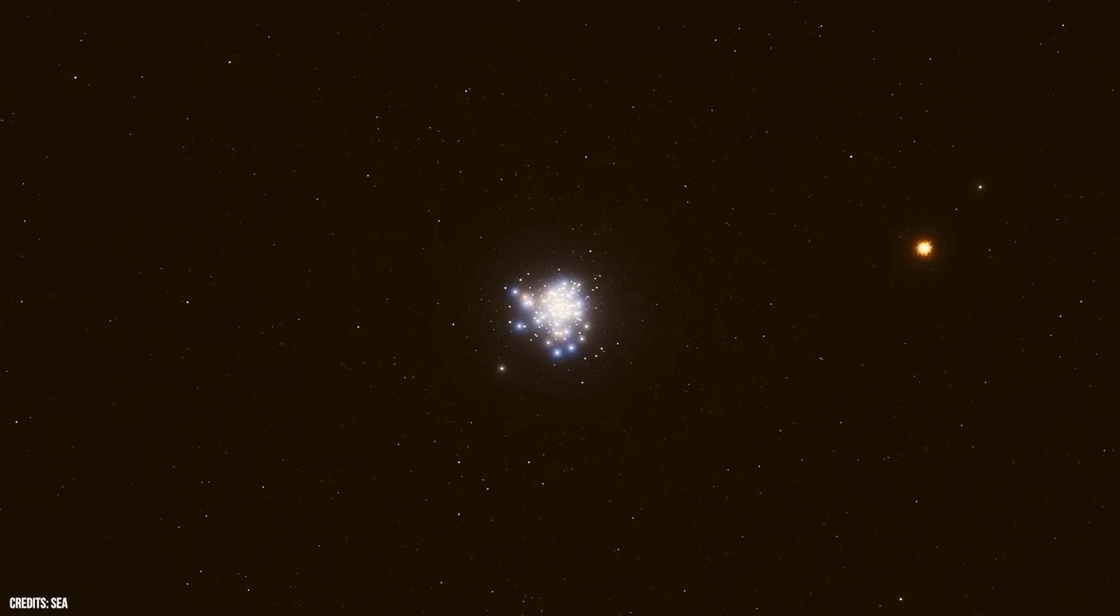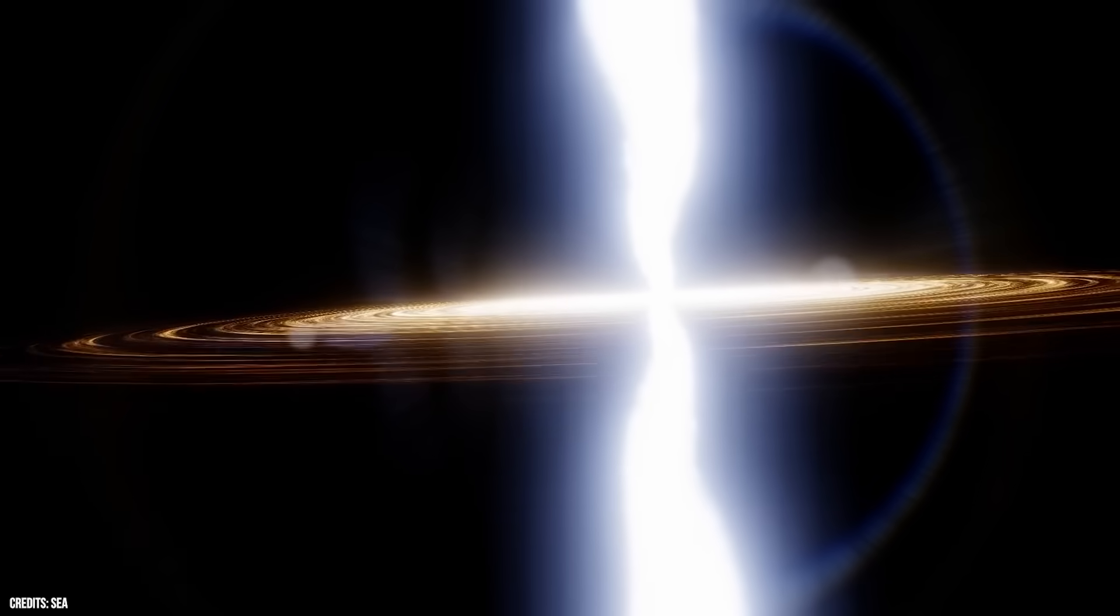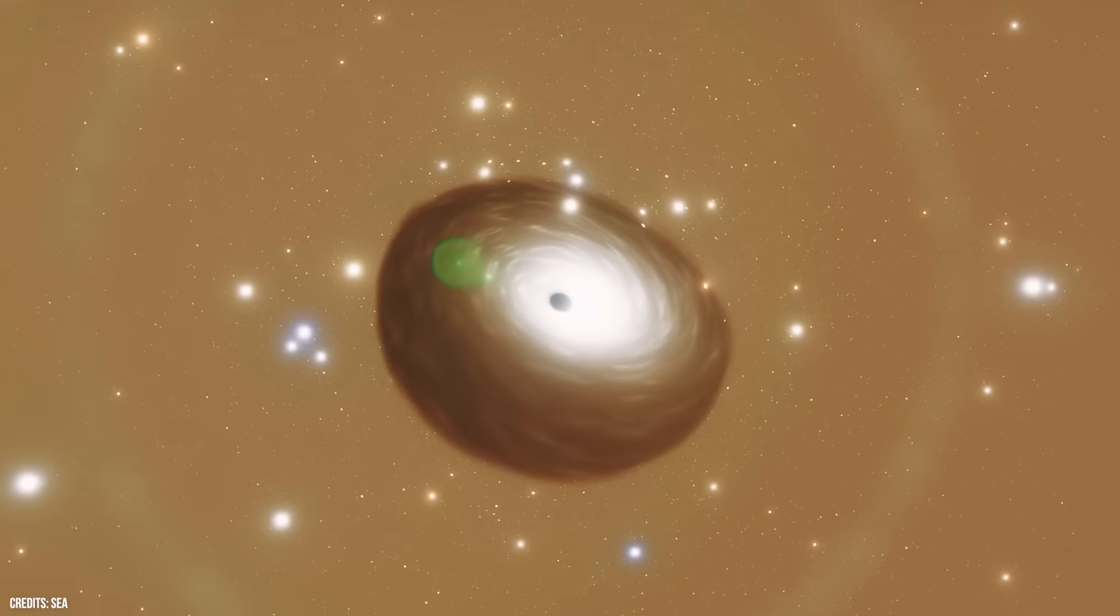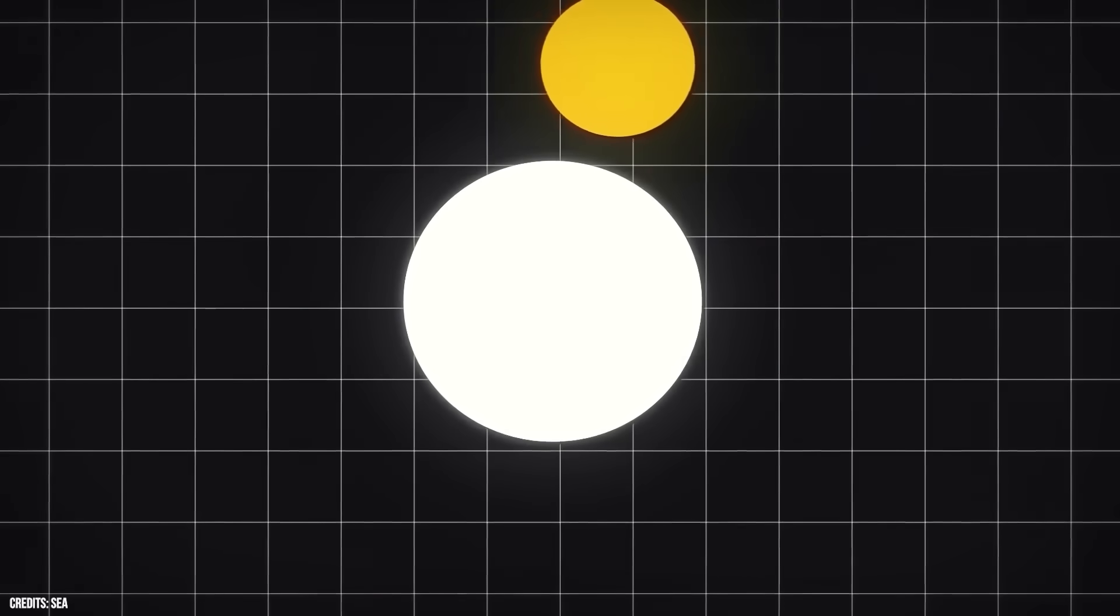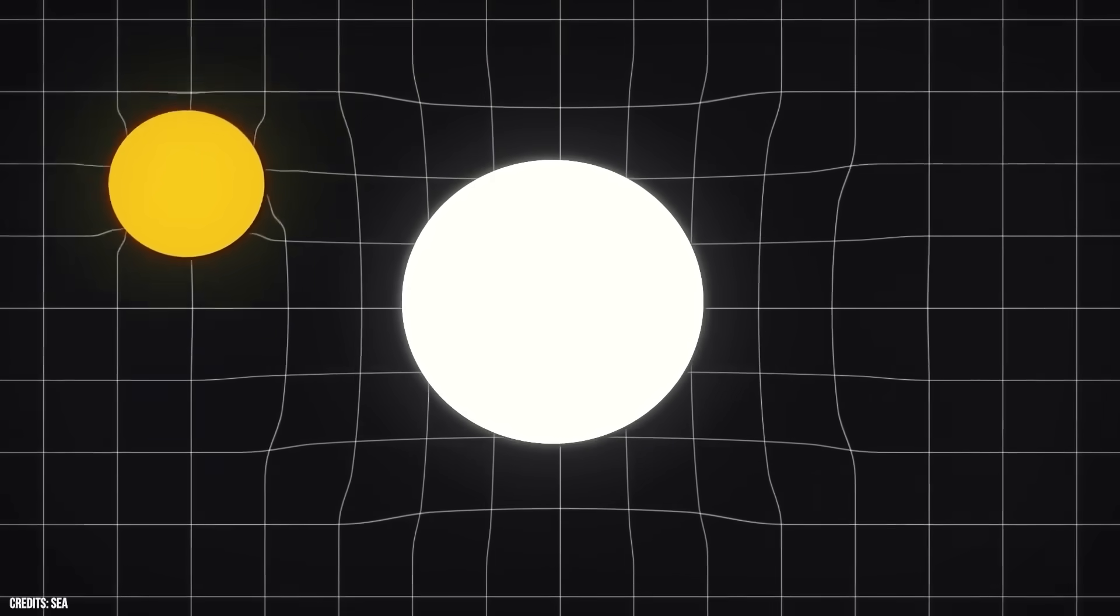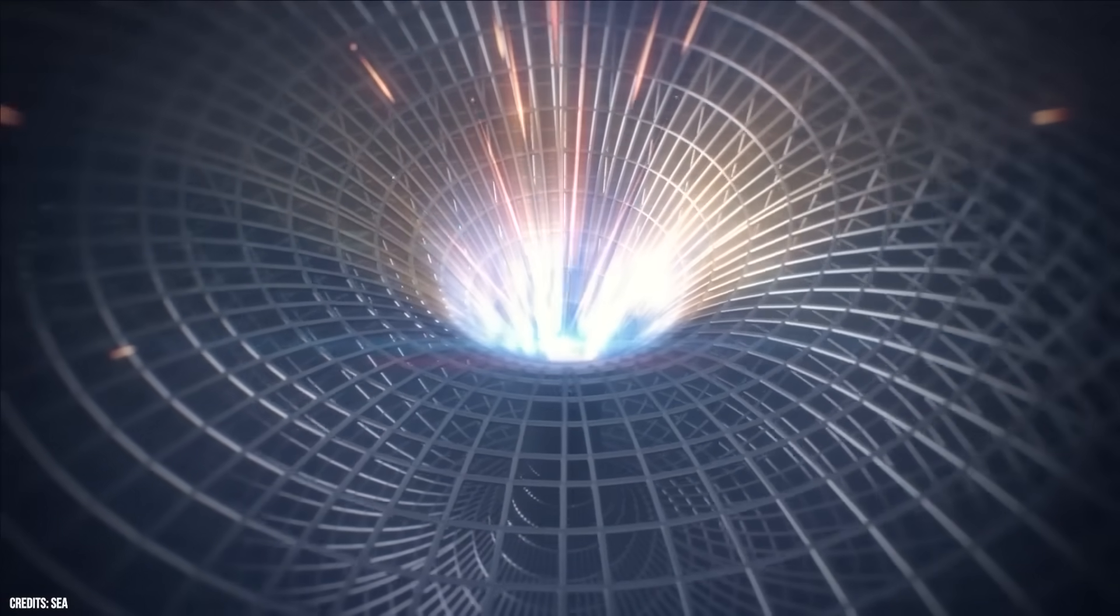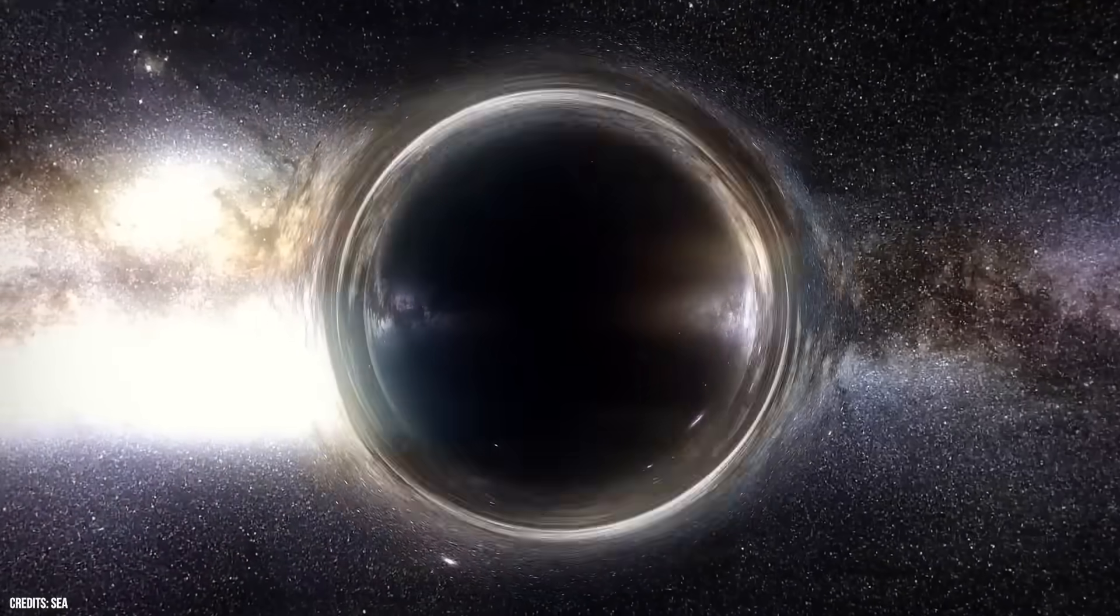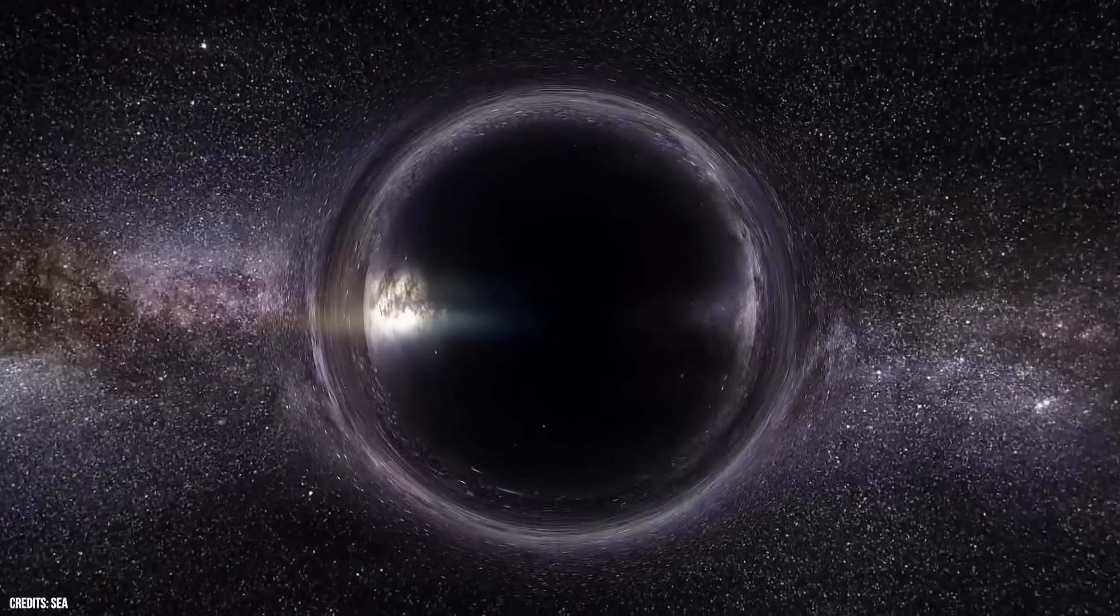There's a common misconception about black holes. They are often envisioned as holes, but that's inaccurate. A black hole can be likened to an incredibly powerful magnet, except instead of attracting metals with magnetism, it exerts extreme gravity that pulls everything towards it. Gravity is what prevents us from effortlessly drifting away into space whenever we jump. Earth's gravity constantly pulls us toward its center, but it ceases once we reach its surface. In contrast, a black hole possesses much stronger gravity than Earth, and it lacks a surface to halt your descent. That's why it feels as if you're being pulled into a hole, giving rise to the name black hole.